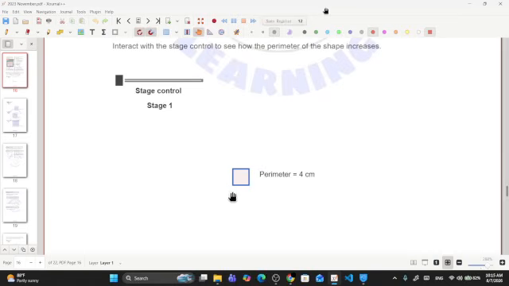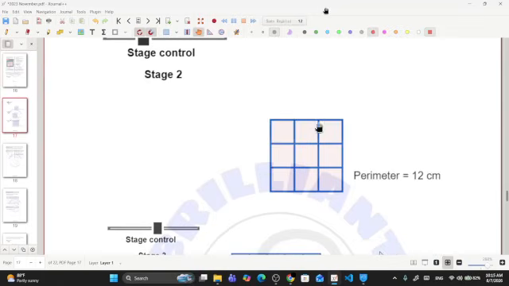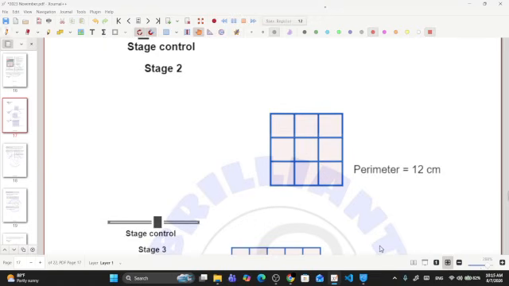So at stage 1, the perimeter is 4, and as we know the perimeter is the sum of all external sides, so all of these lengths are supposed to be 1 centimeter. Alright, that's something we should know by default. Then on stage number 2, we have an entire perimeter of 12, which means that since each square is 1 centimeter, 1 times 3 becomes 3 centimeters, and it's going to be 3 centimeters all over the place.